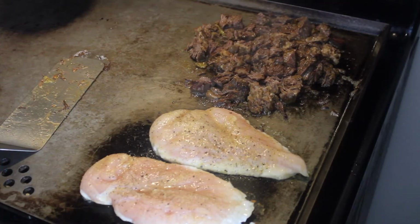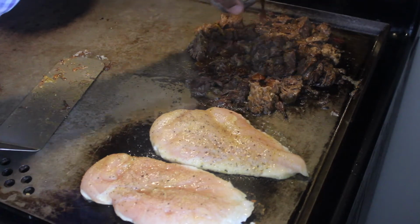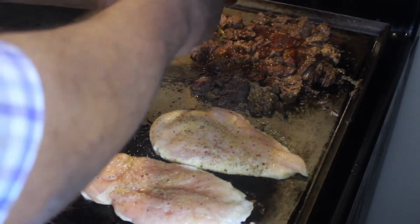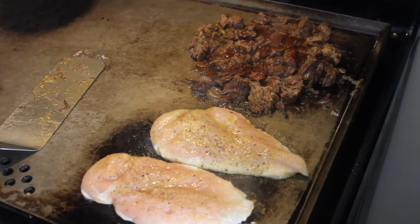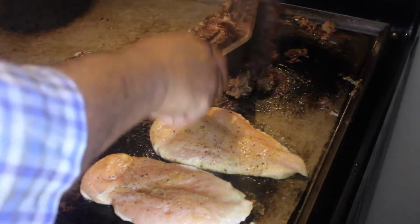We're still cooking up here, but as this beef starts to warm up, I'm going to put a little bit of my chipotle seasoning on it. Not very much, though, because it's already got a terrific flavor from being a pot roast. I'm just going to put a little bit in it to give it that Spanish vibe to it.